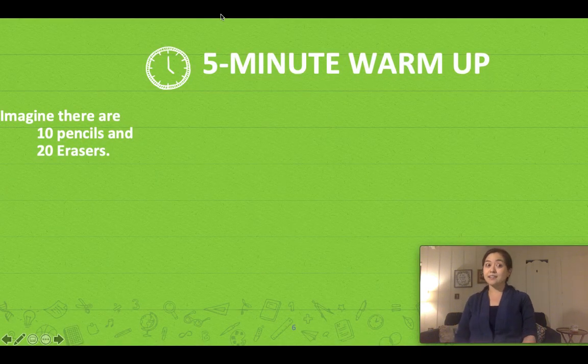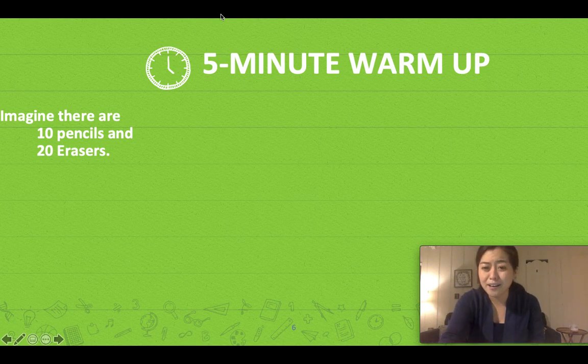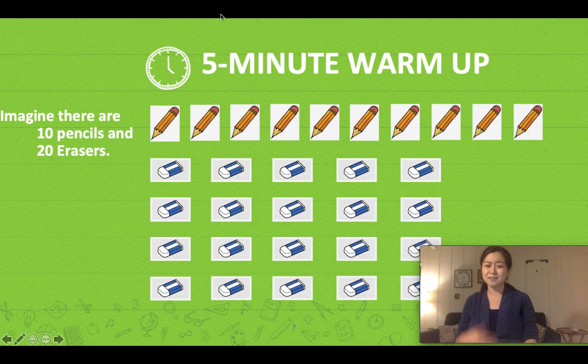Now, imagine that there are 10 pencils and 20 erasers. Maybe you literally have 10 pencils and 20 erasers at your house. If you do, pause the video and bring them to your desk right now. If you don't, no worries, because I laid it out for you in the next slide. My box is actually covering these two erasers, sorry about that. But if you want to count, there are 10 pencils and 20 erasers.